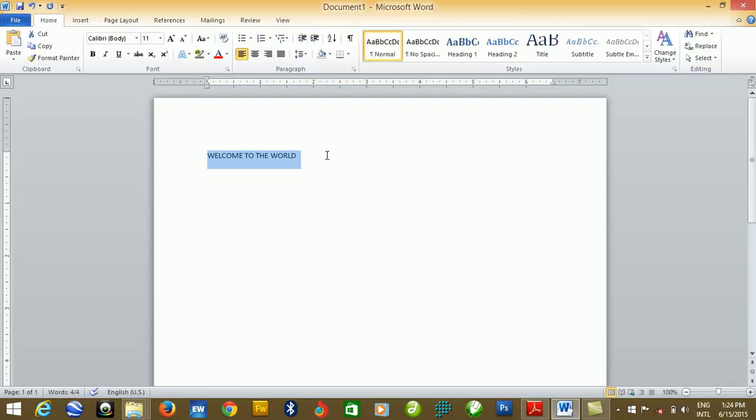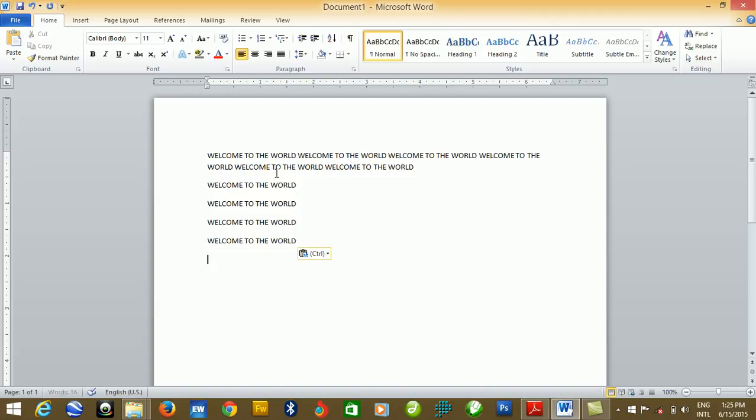Now if I want to paste, I can right click and come to paste. Once I paste, I can see that it has pasted. Or I come to this paste button here and use paste. But if I don't want to paste like that, there's another shortcut whereby you can paste by using Ctrl V. If I paste with Ctrl V, I can easily continue pasting by using my Ctrl V. That's what we call cut and that's what we call copy.